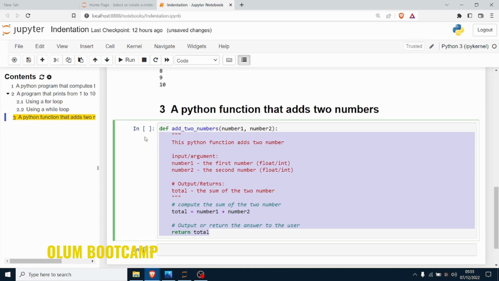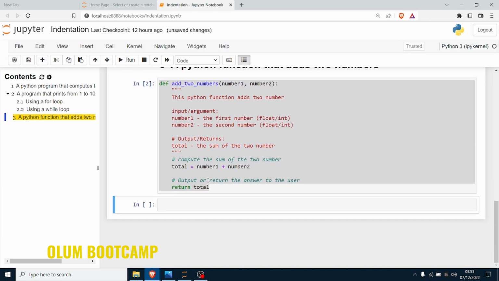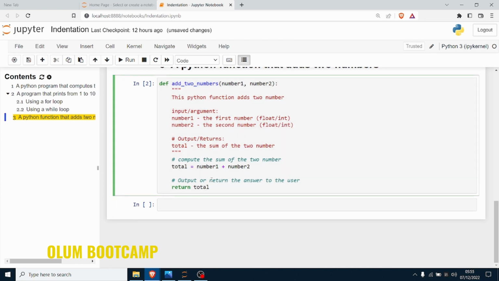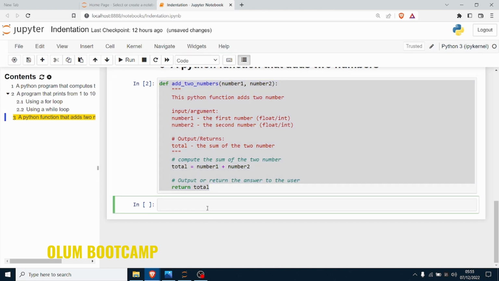Now if we run it, we will not get any answer. The reason is that Python functions are written so that they can be used later.